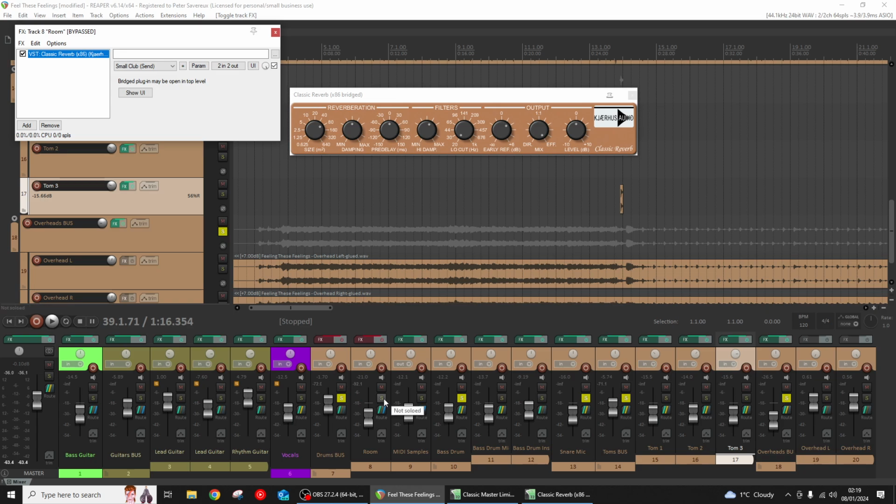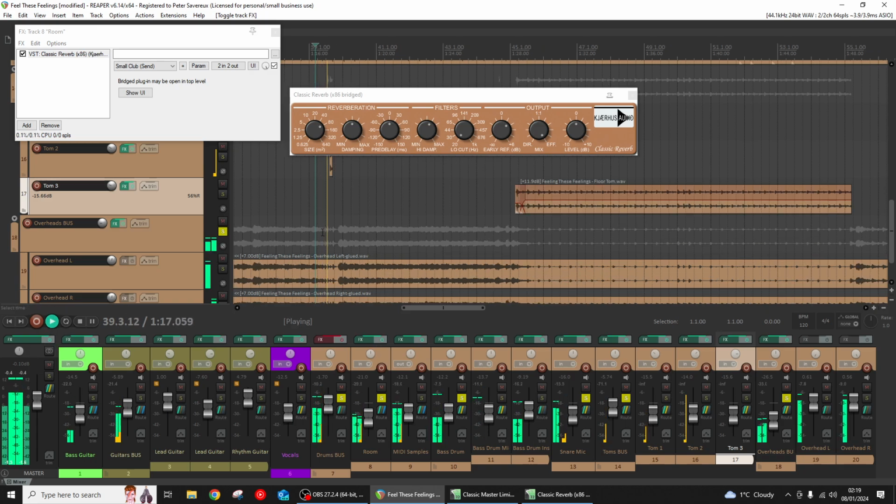Like if you were in a studio, you might have a room mic further out from the kit that just gives it a bit more space. So let's put that on here. Quite subtle. Doesn't make much difference, but when you compress it, it does.